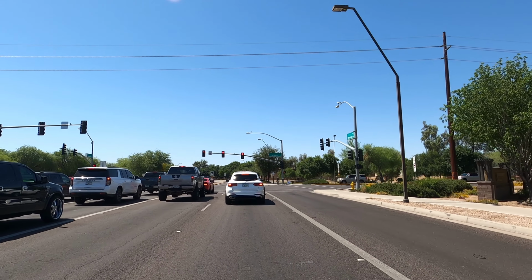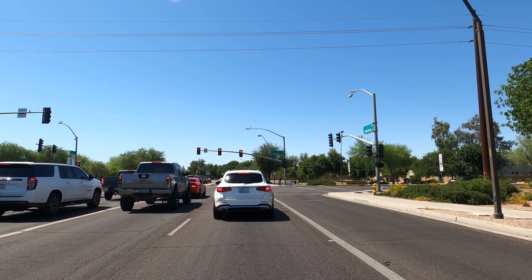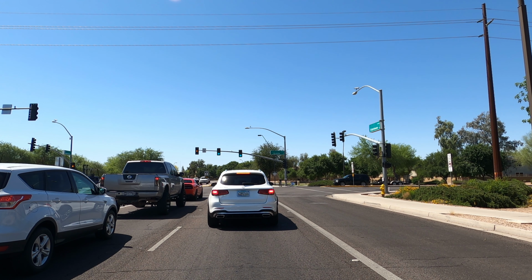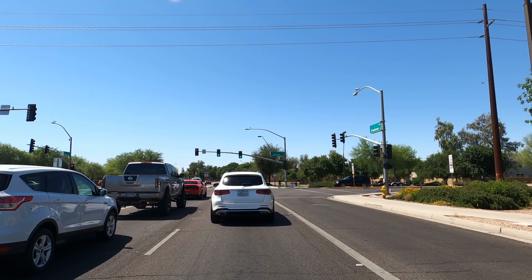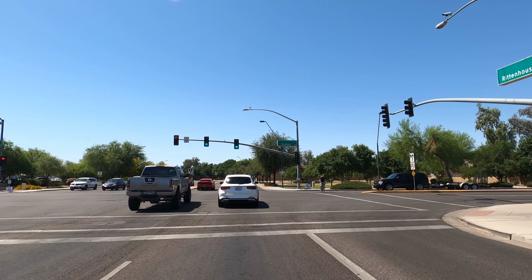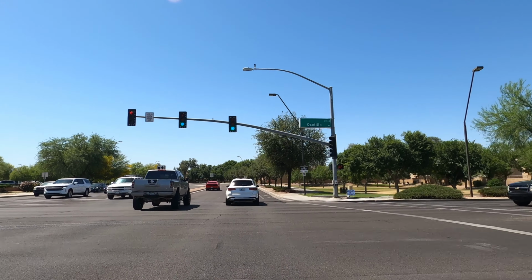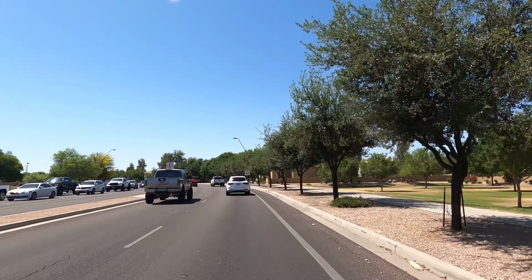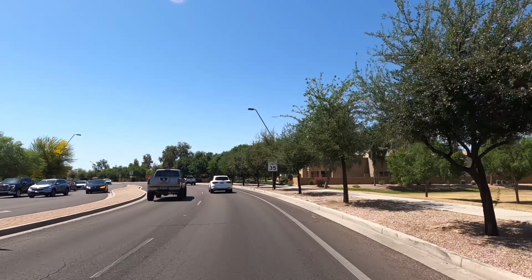On the right is that retail we mentioned, but on the left is a medical center that houses all sorts of doctors and dentists. Anything you might need, you can find in there. And that's one of the things that people love about moving out to Arizona. It's probably driven by the snowbirds and some of the seniors who move into the area, but the medical care out here is really top-notch no matter where you go.